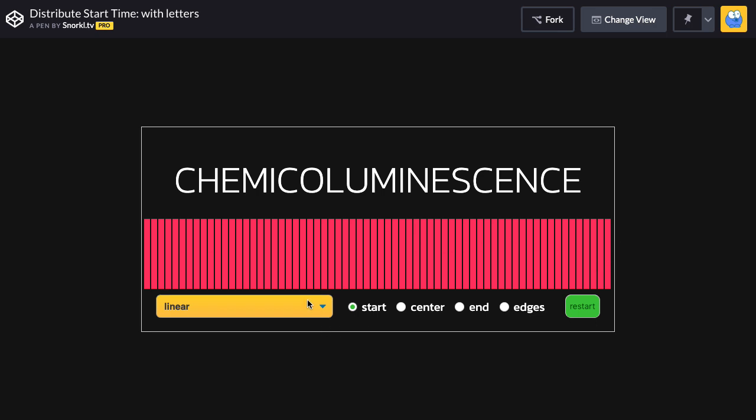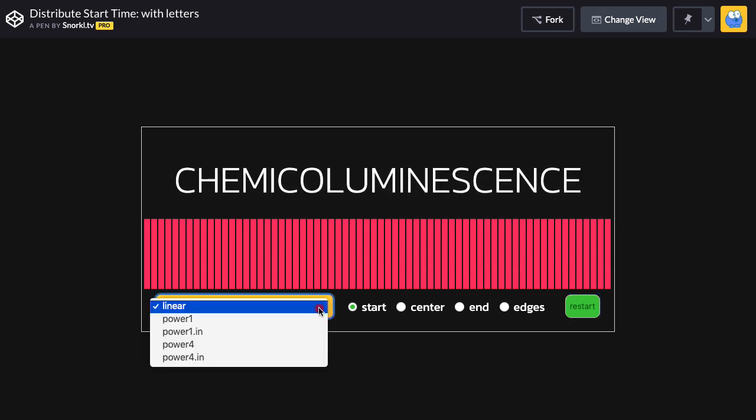So right now the ease is set to linear. So you're gonna see that each element is pretty much introduced in a linear fashion, meaning that there's a consistent amount of time between each element starting its animation, all right? And you can see that in the bars with them all coming in at the same rate, and you can also see it with the text, all right? Very equal distribution of start times.